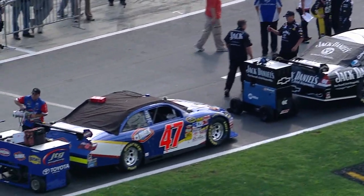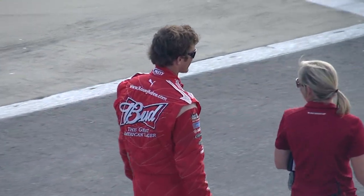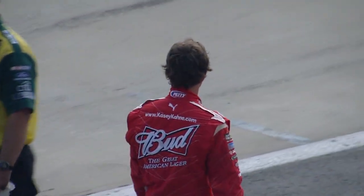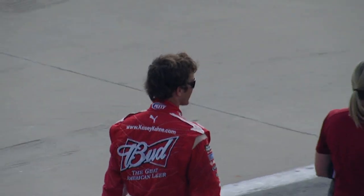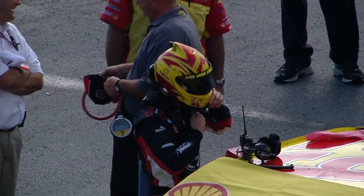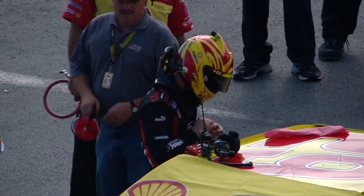And Larry, you talked about this earlier. Richard Childress Racing, they wound up kind of having the bad luck today. All their cars, 3 out of the 4, are going to be going out real early. And Casey Kahne, and folks, if you weren't with us for the Nationwide qualifying, I think he had one of the greatest saves of the afternoon as far as qualifying is concerned. He had a good qualifying lap, but that car was bad loose.